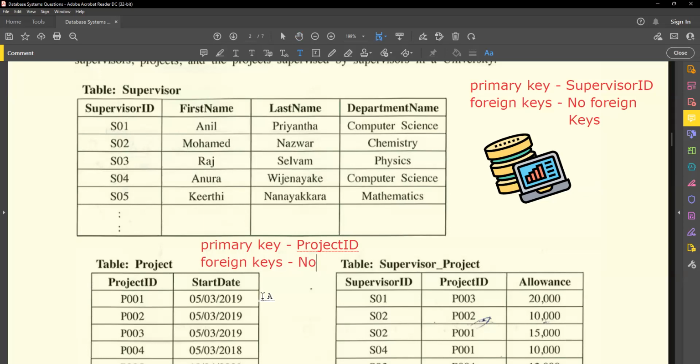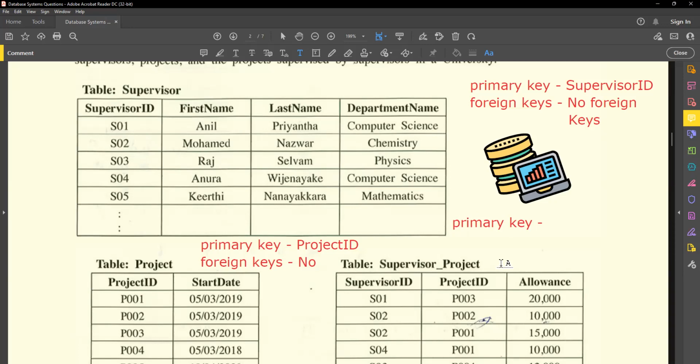No foreign keys. Because we know project ID is connected to this one, but this is not a primary key. We have not discussed this yet. Now let's look at the primary key. Supervisor project. What is the primary key? Supervisor ID, it's repeated. Project ID, repeated.